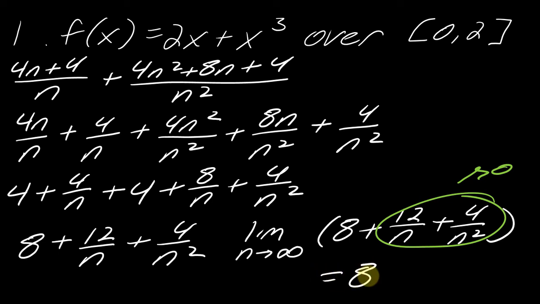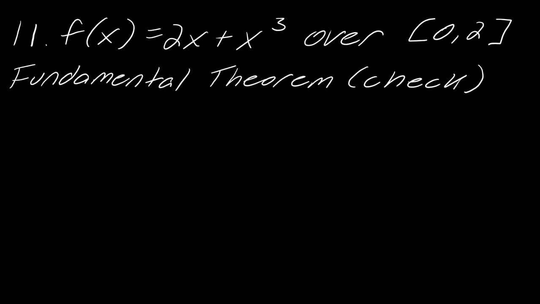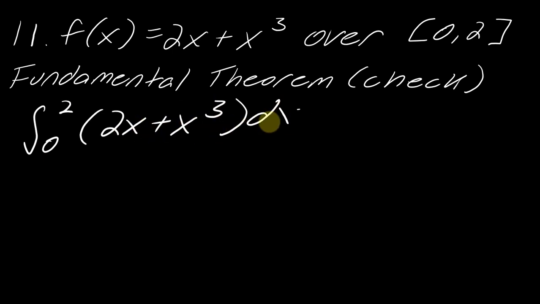So now, this is like the old way of finding area, right? It's a very long, cumbersome process. And the whole reason we're going to use the fundamental theorem of calculus now is to check our work. So let's pivot. And I want to see if I get the same answer with integration, which I should. So if I take that interval, if I go from 0 to 2, and then I just integrate this function, I should get the same answer. This is literally a check to see if you did it right.